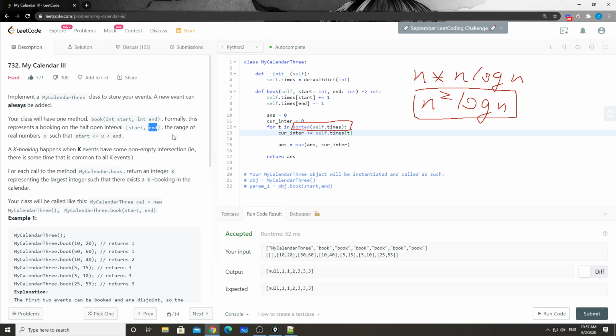For that one, I believe we need to sort by the start time, okay? And we sort by the start time, and then we use the priority queue to hold the end time for all the meetings that we have already started.